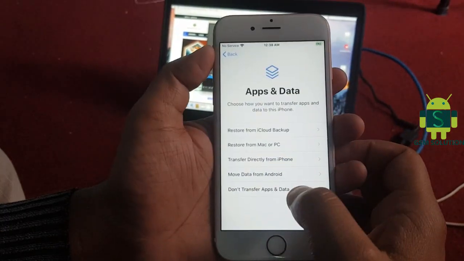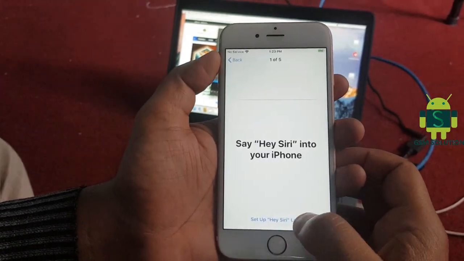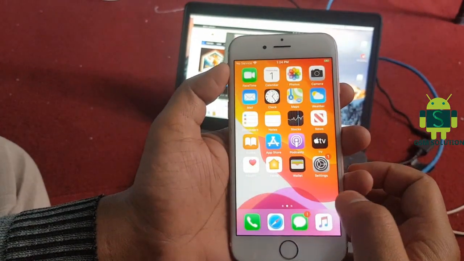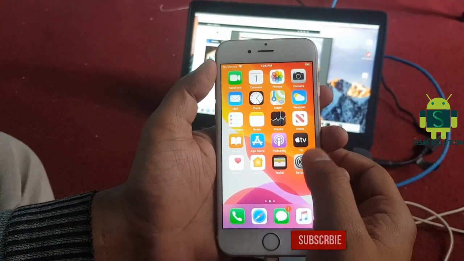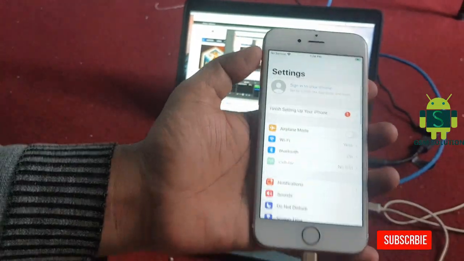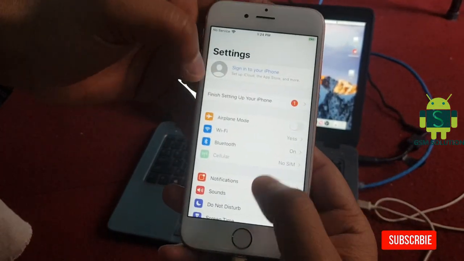Click Next one more time. iPhone 6 iCloud bypass on iOS 13.4.5 one-click task completed.